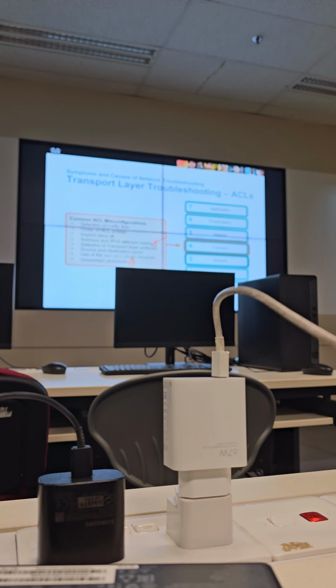What do I mean by that? For example, I'm a client, I want to go to the server. I make a request to the server, please show me your web page. This is a connection out. The server will then reply with the web page. So there is two-way communication. But if I did not make a request but the server still sent to me, then it violates the established keyword because there's no established session. So it's like a scammer calling you.